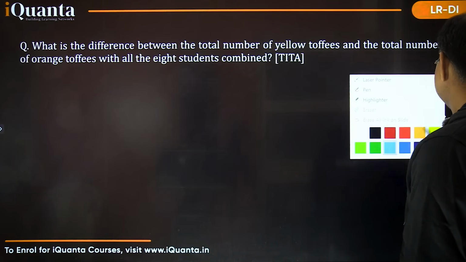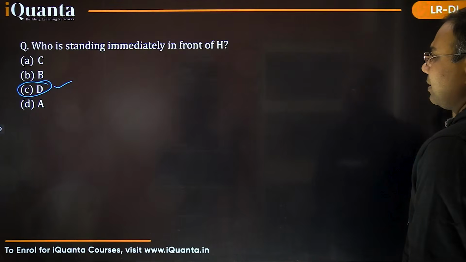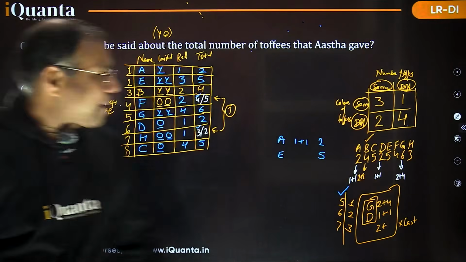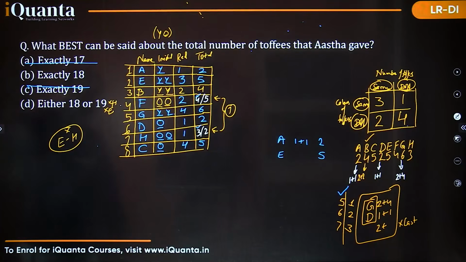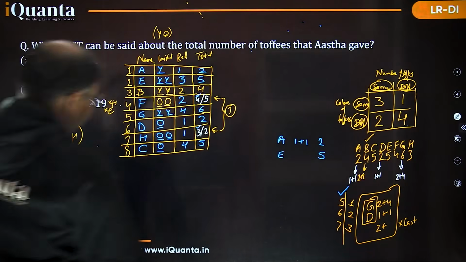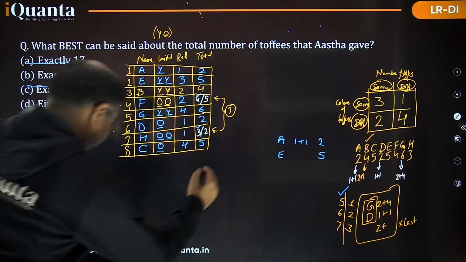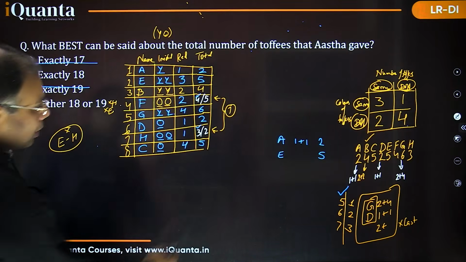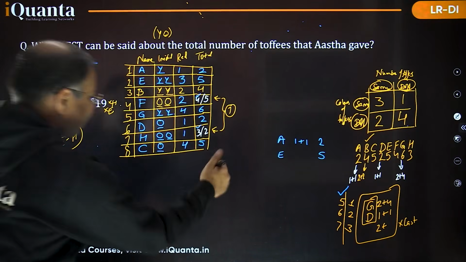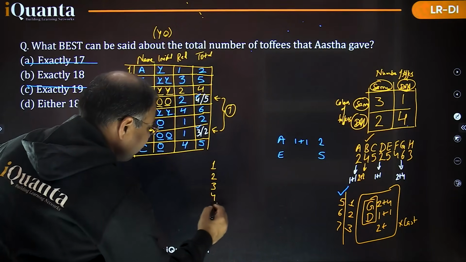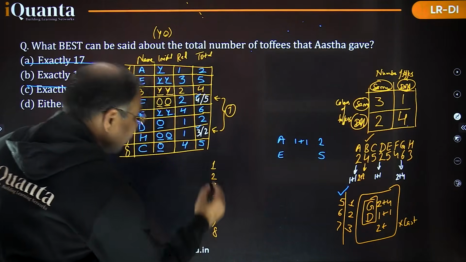Okay, let's move back now. So let's check the other case as well, right? We have just one more case. Let's do it, and I think we should do it separately. Okay, not in the same table. Let's make another table quickly. जल्दी से करते हैं. So I'm drawing it here only. I think that will work. So I'm writing. इसके नीचे तो आ जाएगा क्या? इसको हटा के मैं कहाँ बनाऊँ? यहीं बना लेते हैं. थोड़ा छोटा कर लेते हैं. So 1, 2, 3, 4, 5, 6, 7, 8. These are the 8 positions.